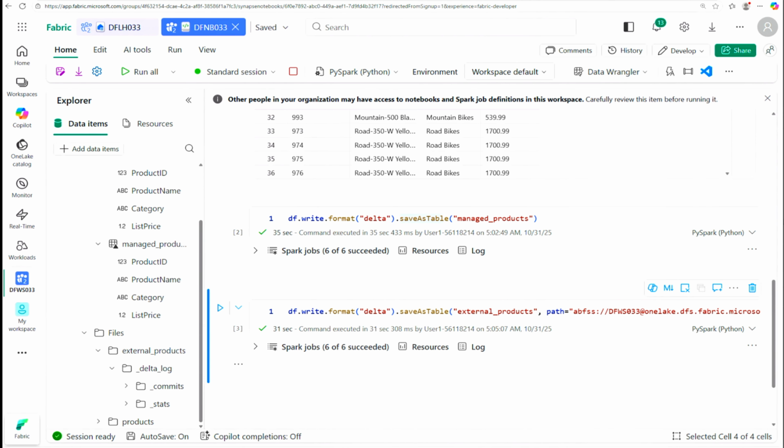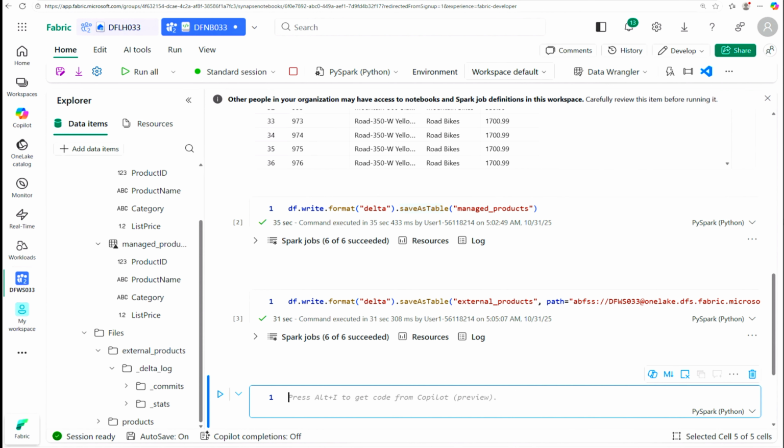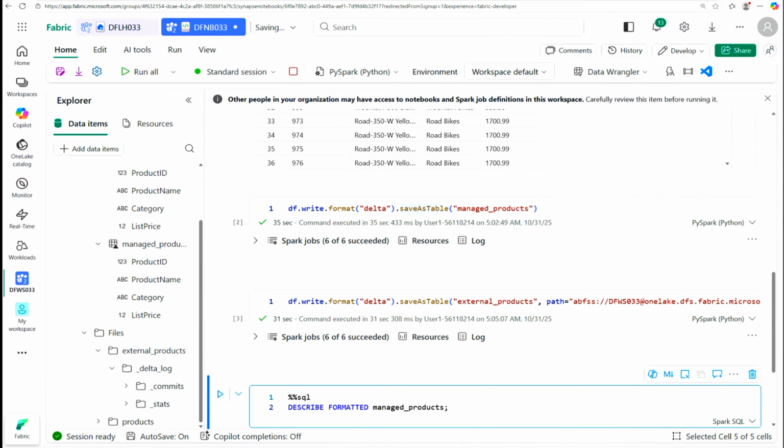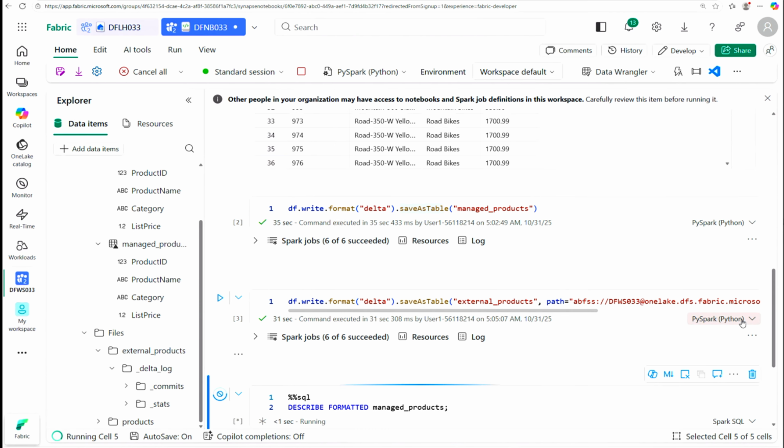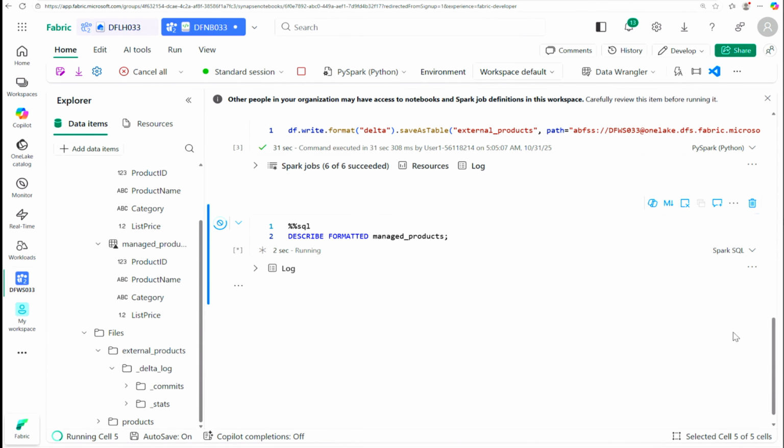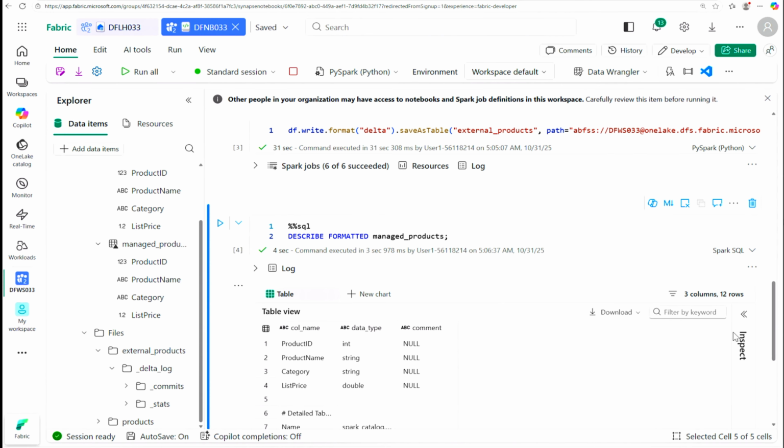So now we'll compare these managed and external tables. For that, let's go to a new cell. This is the managed one, and we are executing it.